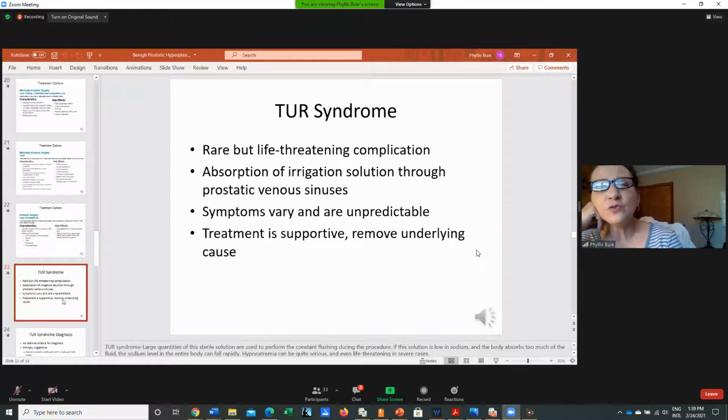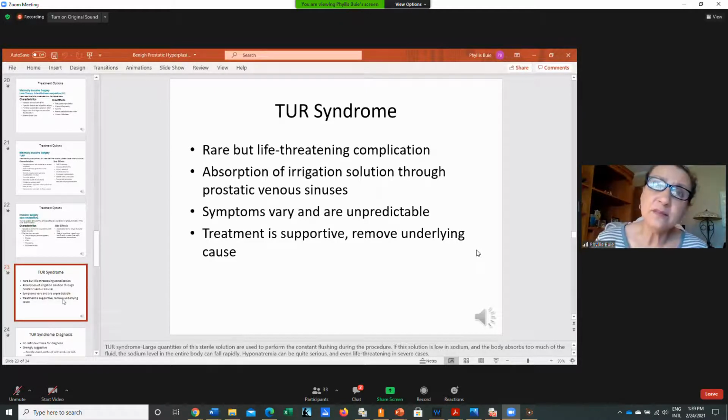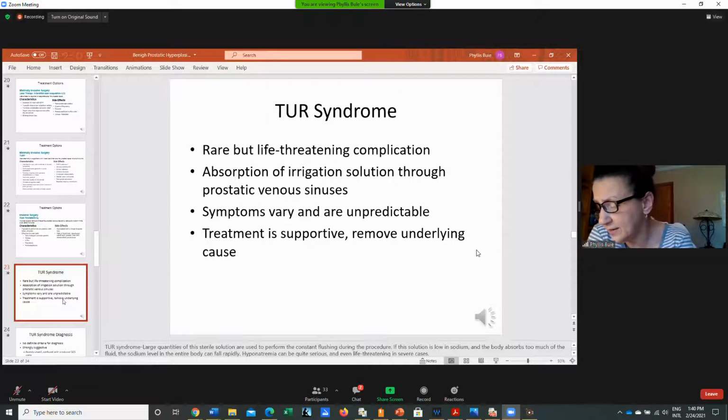But for central nervous system conditions that you're looking for, it's things like restlessness. Do they have a headache that they have not had before? Nausea and vomiting is very common with this particular type of syndrome. Are they confused and they weren't confused before surgery? But then we have to decide, well, is it the sodium, or is it the anesthesia that has made them confused? Like I said, the symptoms can be easily confused with so many other conditions, but you just really need to be on top of any changes.